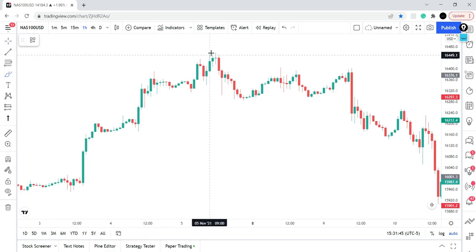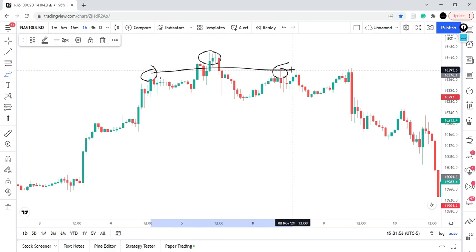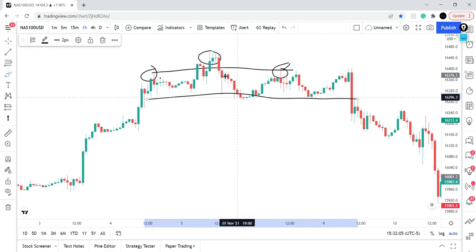So here's a regular head and shoulders, guys. We got a head, we got the left shoulder right here, and then we have a right shoulder right here. The right shoulder basically found resistance right here. We can get in right here, or you can wait for it to break this right here. They call this the neckline. So this is the neck. If it breaks the neck, most likely the market is going to continue to go down. So you could get in as soon as it breaks the neck, or you wait for a pullback to get in right here. Now, that's the real life example of head and shoulders.